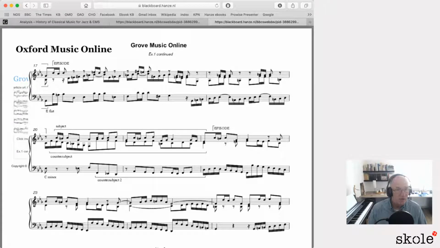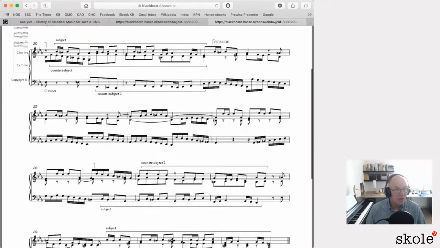Now, if you take a look at bar 20, you can see that the subject enters again in the top voice, and we are back in the first tonality, C minor. Again, we have an episode with sequence material, so that's nothing new.